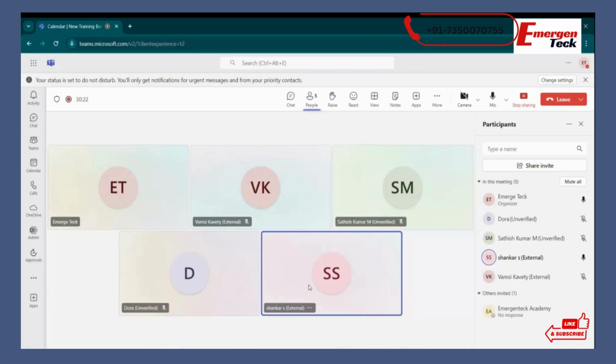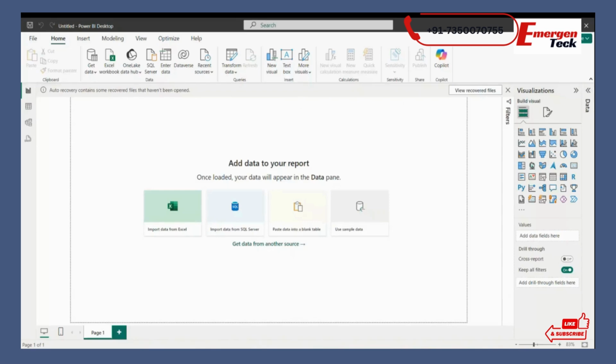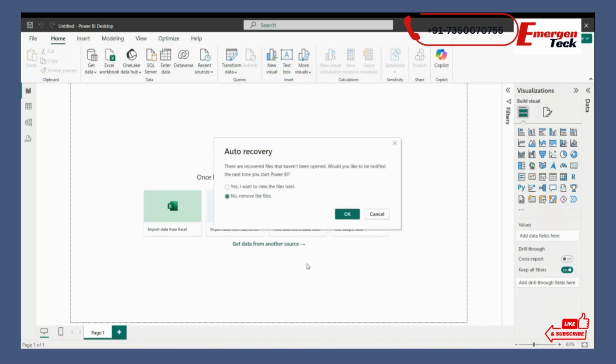So far, good. Rahul, do you want us to make any settings in our desktop application? No, no. Keep the default. Go with the default settings. Generally, we don't change them. Okay, thank you.